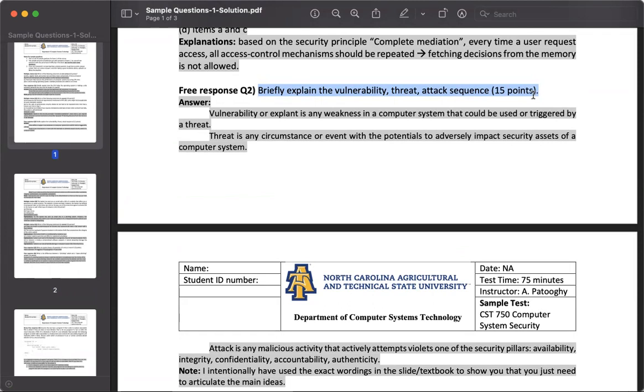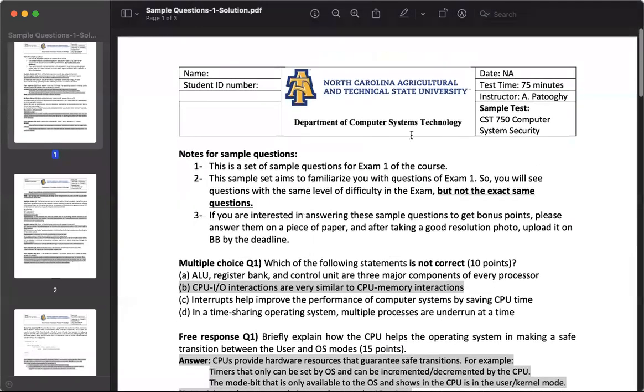Writing extra may be helpful, for example, if you have forgotten some of the key terms, and instead of just pointing to them, you try to explain something. But if you know the exact thing, you are just good to go: put that exact term or exact definition, and you don't need to explain more. And I intentionally made everything in this exam available to you, so it's okay if you access the slides, textbooks, or the internet.